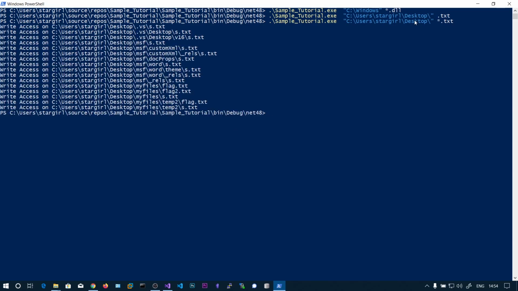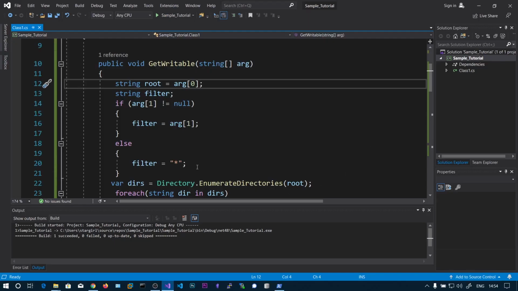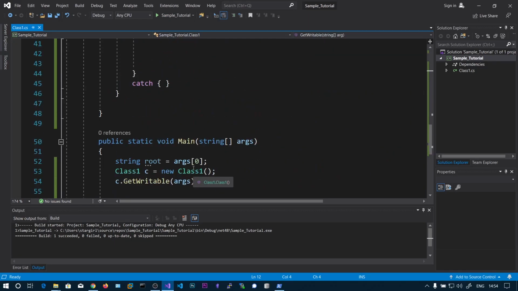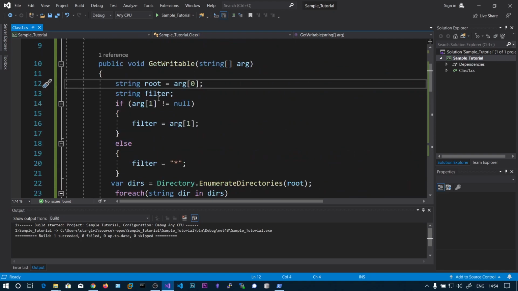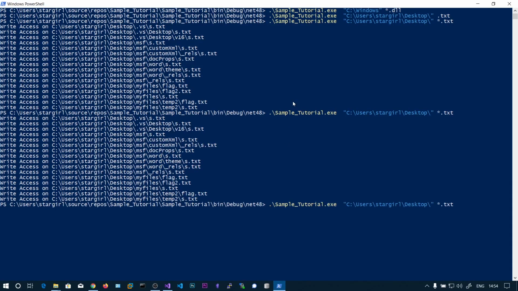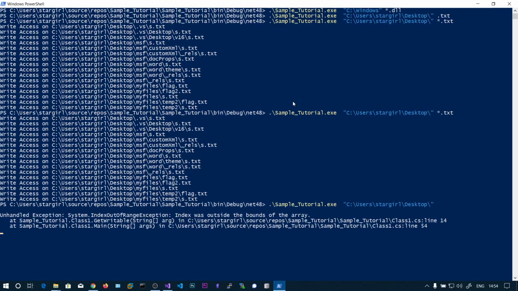So we need to give the star also, it should be included in the filter. There is an error when we did not give the filter: we got the index out of range exception.